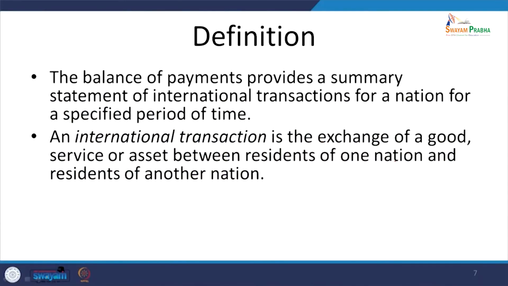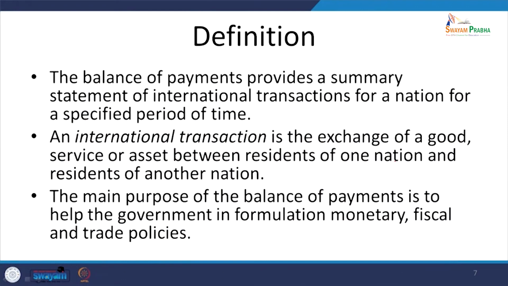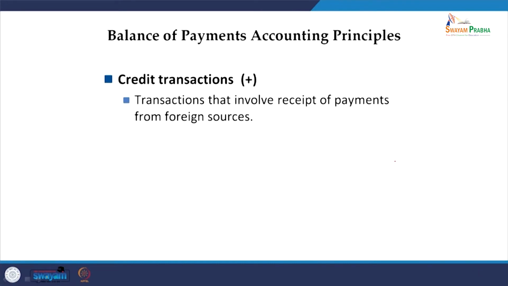An international transaction is actually the exchange of a good, a service or an asset between residents of one nation and residents of another nation, which I have already mentioned. The main purpose of the balance of payment is to help the government in formulation of monetary, fiscal and trade related policies.